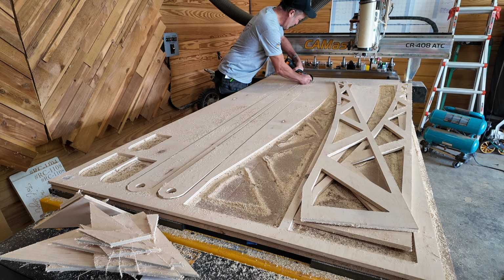Nice and smooth. The tools we're going to need for assembly are a pin nailer. I've got Titebond wood glue, one drill for pre-drilling, I've got one for screws, and then 1¼ inch wood screws. It's now time for assembly, always the exciting part.